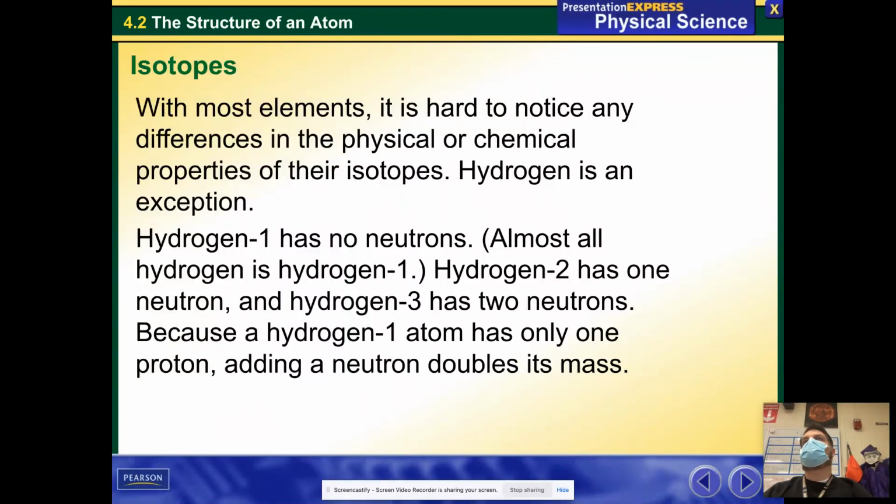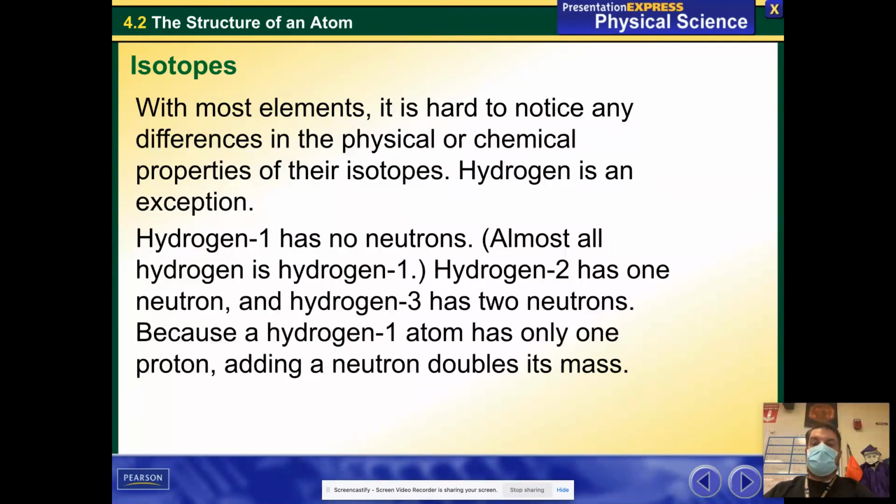Now, a lot of these isotopes come from the fact that the sun emits a lot of subatomic particles, and they just collide into the elements on the Earth, and they wedge neutrons into those elements. And that's why carbon-14 dating works. Eventually, those extra neutrons, they just don't like being there because they don't really belong, and they start to decay. When they decay, which takes a long time for carbon-14, 5,700 years is the half-life, then you can tell how long something's been on Earth. There's a lot of assumptions for that model, but that's how it works.